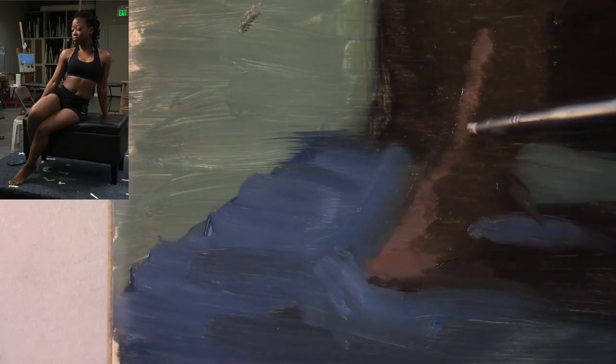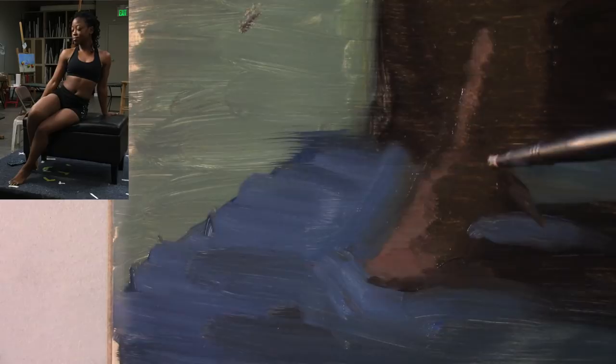And then let's show some evidence up here of the leg turning in here. So her foot is actually kind of turned this way. Notice that the foot is turning independently of the leg, so we can kind of turn our feet inwards like that. So let's just add a little dark shape right here, just so that it looks like the foot is turning.